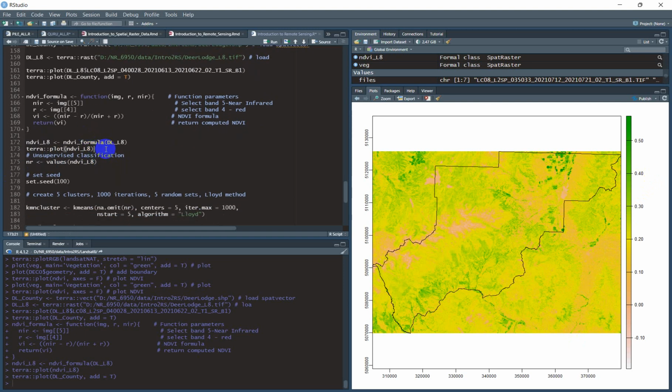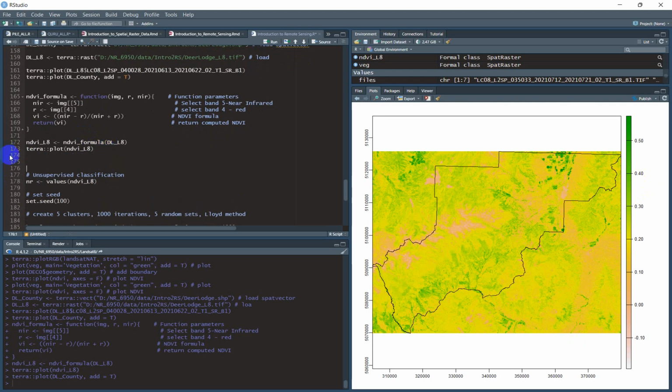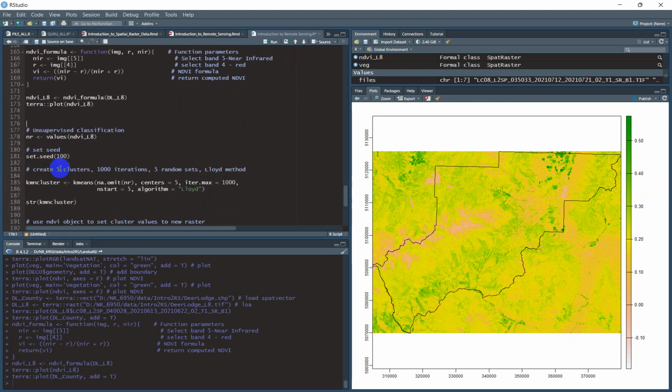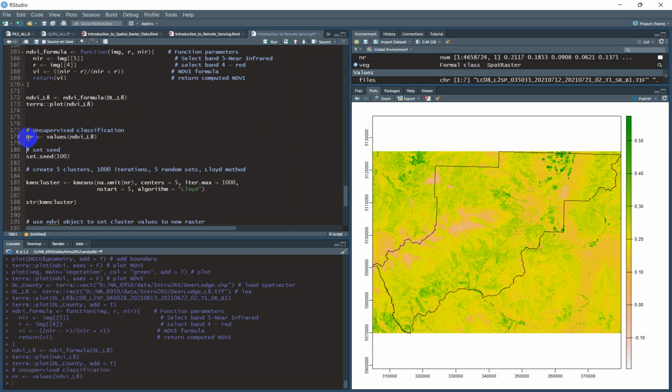Now let's see what we're going to be doing right here in one. I'm going to move that down to 177 now, which could get confusing. So make unsupervised classification, if you're following along, on line 177 by hitting a couple of returns here. And we are going to assign our values of NDVI-L8, this here, so these values, to NR. We're just going to call it NR.